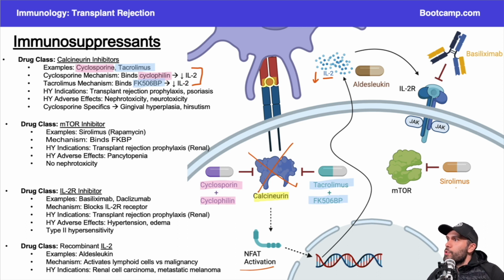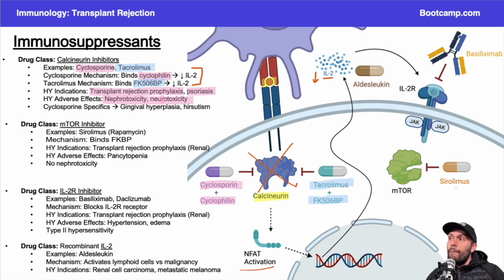Now, when would you use this? Well, if you wanted to do some kind of immunosuppression, such as transplant rejection prophylaxis, preventing transplant rejection. You can also see it used in psoriasis. These are the big 2. Now, I want to say that this is not an exhaustive list of immunosuppressants, and it's not an exhaustive list of indications or adverse effects. It's really just the high yield stuff. This is the big stuff that you want to know. The really important thing about calcineurin inhibitors, where this gets paradoxical, is that they can cause nephrotoxicity and neurotoxicity.